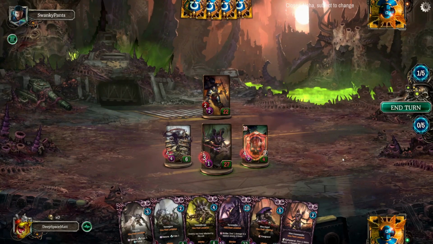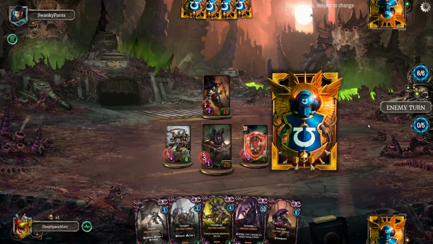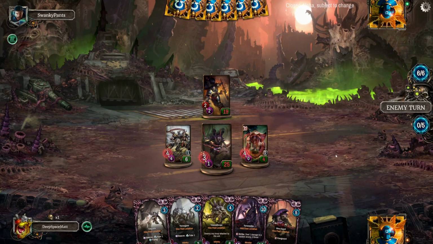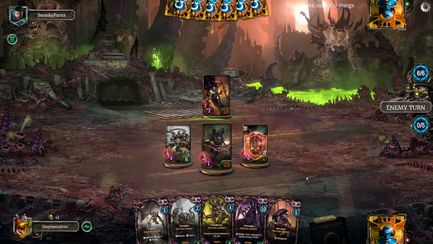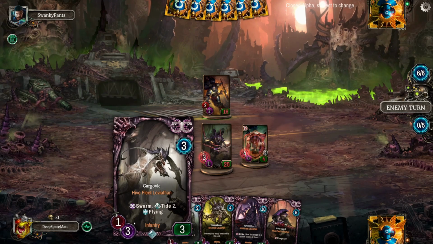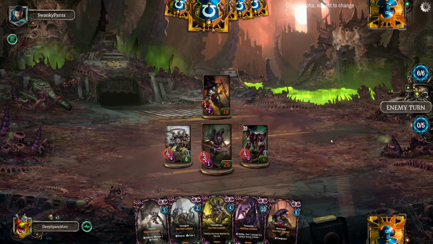That sounds good. Should I do 4 to the face? I'm going to do 3 to the face. But I want this one to live as long as possible. I want it to be as annoying as possible. So I'm not going to give them any free damage on it. Okay, next turn we have 6. We could double gargoyle and swarm them together. It'll turn into a 2, 6, and a 6. That might be right. Or depending on what they play, we could just play out of Vanguard.